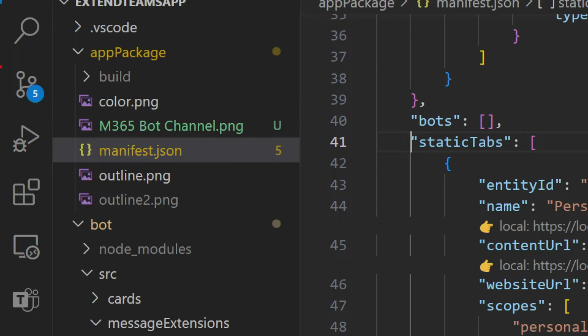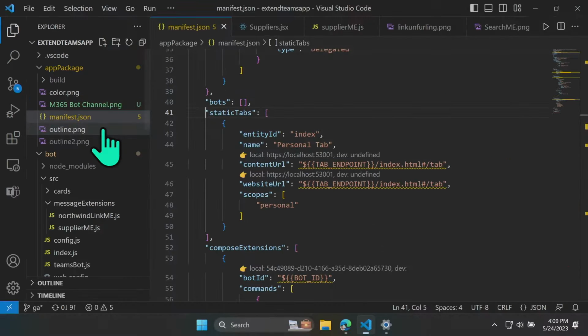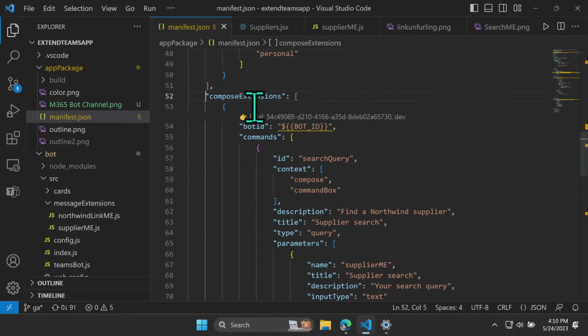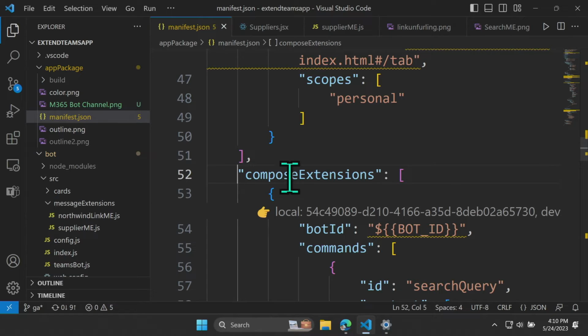it's manifest.json. And all it really is, it's a JSON file which tells Microsoft 365 platform where all your app needs to extend itself and where all do you want to integrate with the different capabilities that are available. So pretty much everything that you see, there'll be a marker for it in the manifest JSON file. So let's look at the first 2 things, which was link unfurling and search-based message extensions. They are both available under the Compose Extensions section. I'll just zoom in there so folks can see it.